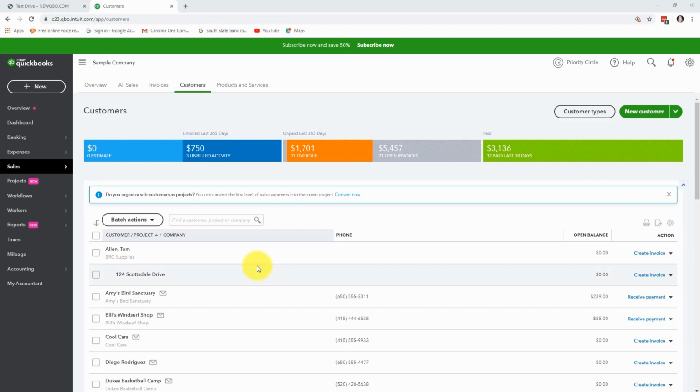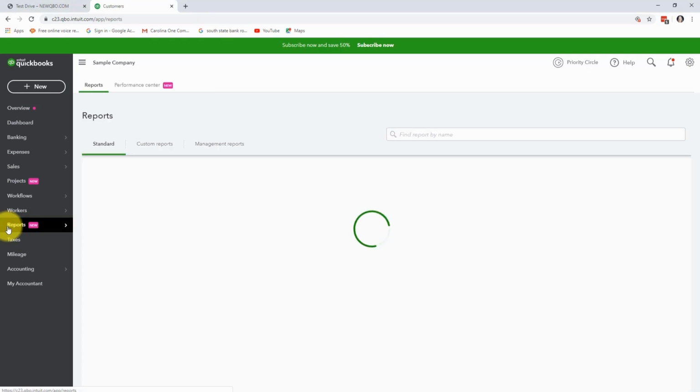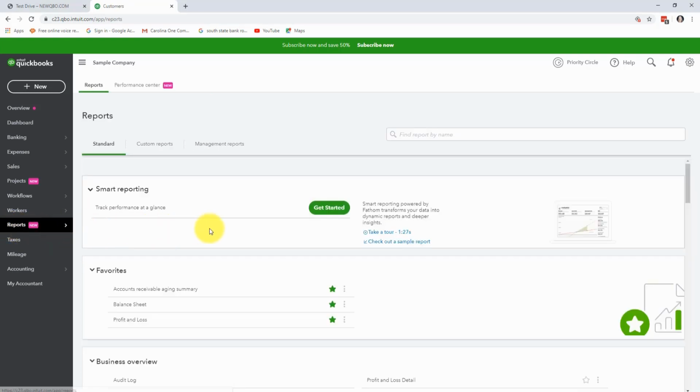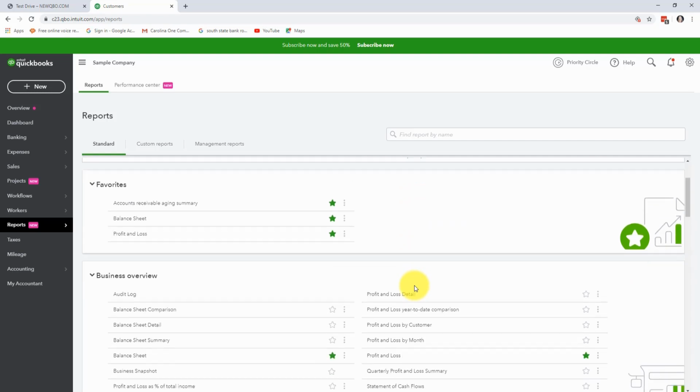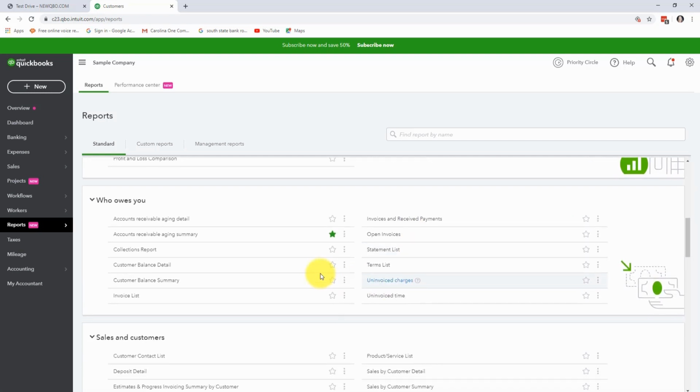Before we receive our first payment, I'd like to take you over to the Reports section in QuickBooks. Just head over to your navigation bar, click on Reports, and then Reports from the submenu, and this is all the reports that are in QuickBooks. We are going to take some time in a later module and look through the different reports, but right now I'd like you to head down to a section that says, Who Owes You? These are your accounts receivable reports.